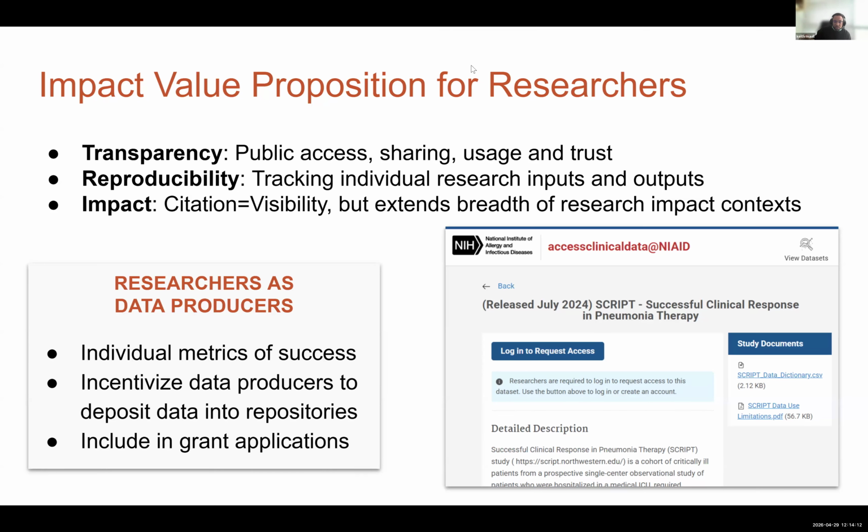So this example is of a data set that has a high impact, and its visibility makes the case for both the repository and that bottom layer, and then the collection to individual resource level.